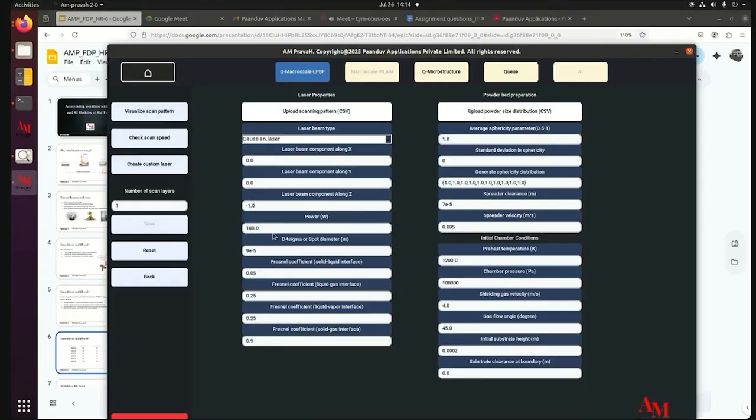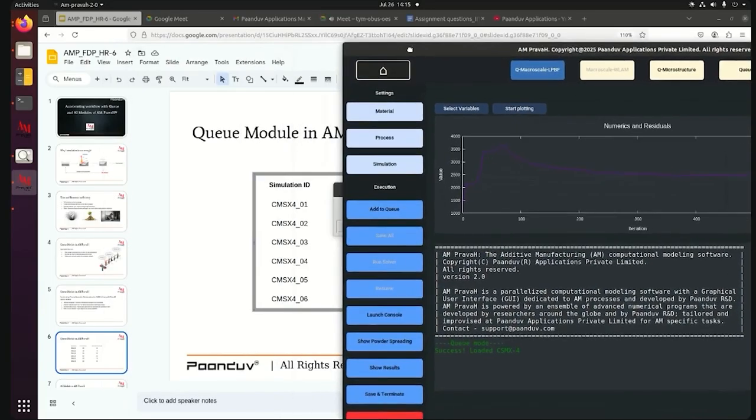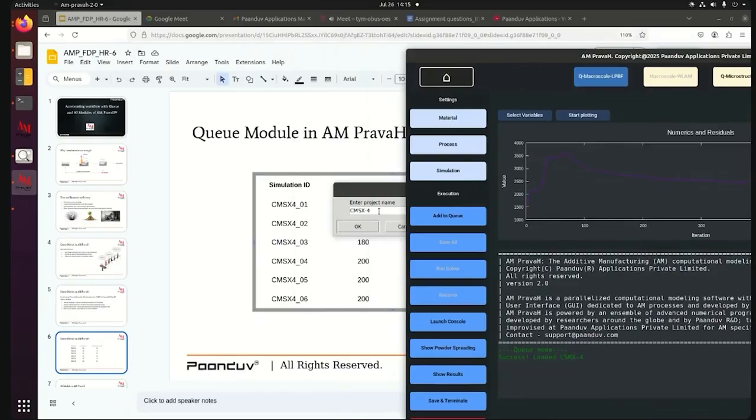Just change it to 180 and this to 60. Go back. Now do add to queue. CMSX4. Let me check the name. It's _01. So I give it a name.